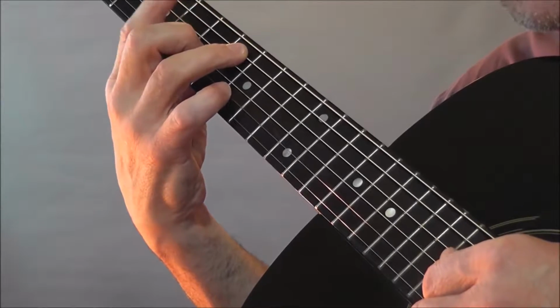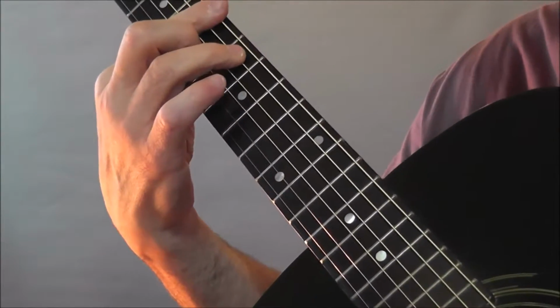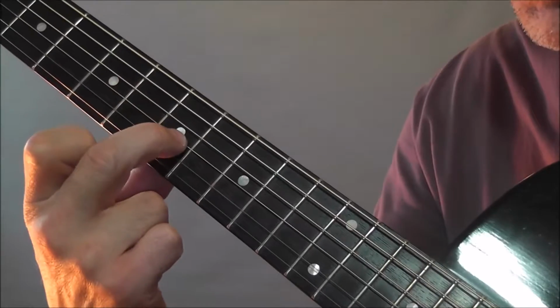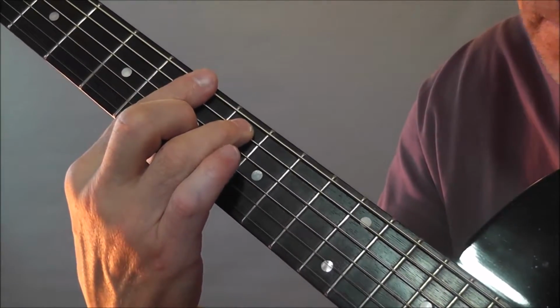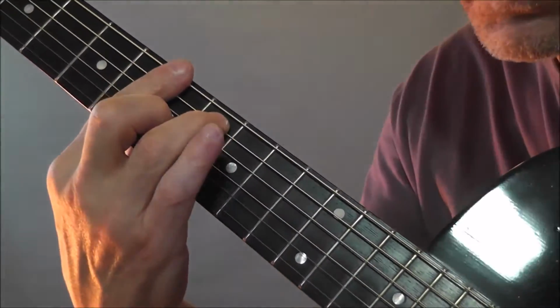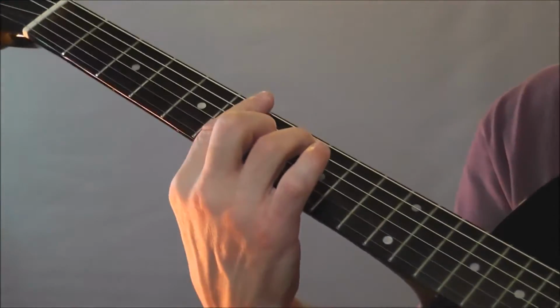And we just pull notes out, can't we? And the major pentatonic, we'll leave that middle finger where it is, on that first dominant chord. That middle finger is in the perfect position to start our little lick, isn't it? Look.